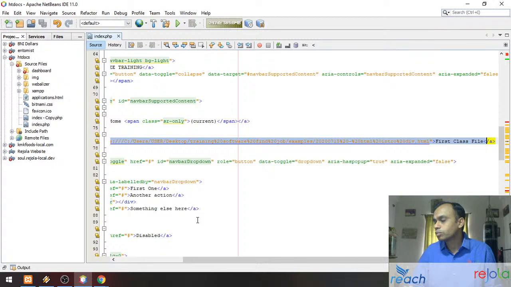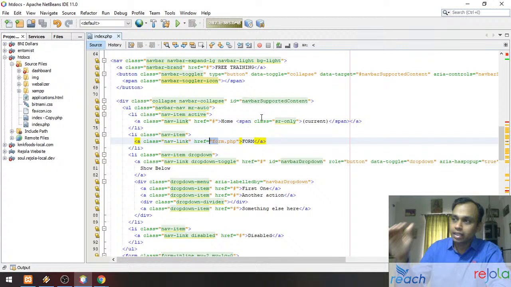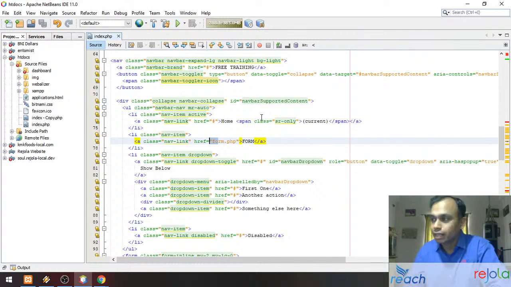That is the name of the file that I want to refer to. You can see that I'm not putting any other folder structure before form. That is because I am going to create form in the same folder where the index.php is. Since I'm going to create it in the same folder, I can write it directly. So when we click on the link, it will open a file called form.php, which it expects to find in the same folder. That's why I've just kept it as form.php.